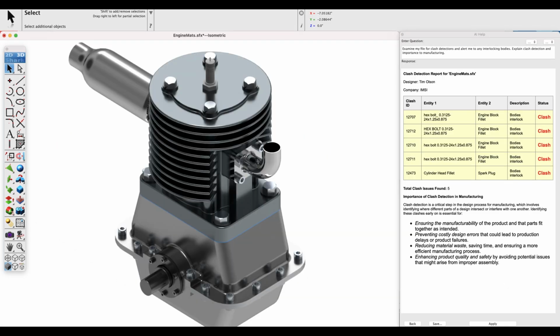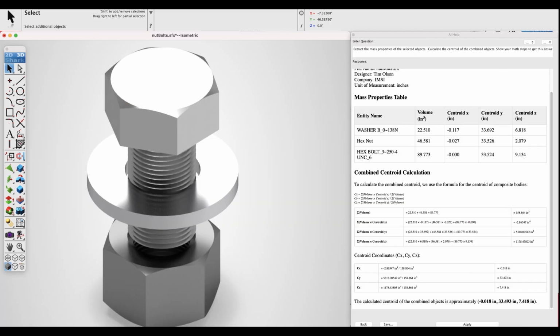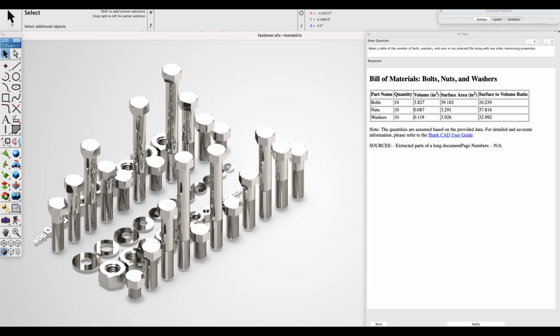The second configuration, Copilot Professional, takes the capabilities of Copilot Help even further, offering advanced tools tailored for professional use. Copilot can analyze your CAD files in detail, identifying potential design inconsistencies, examine suitability for 3D printing, calculate mass properties or other geometric properties, and present the results in custom formats.